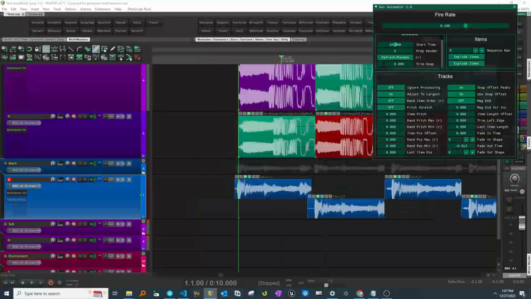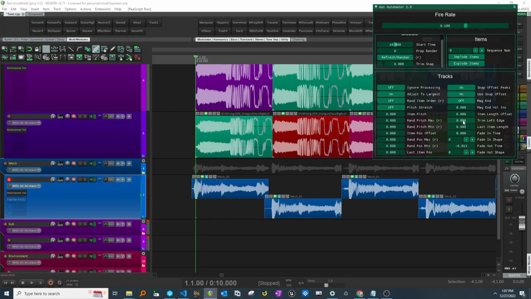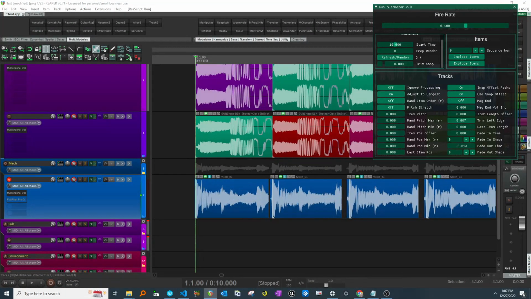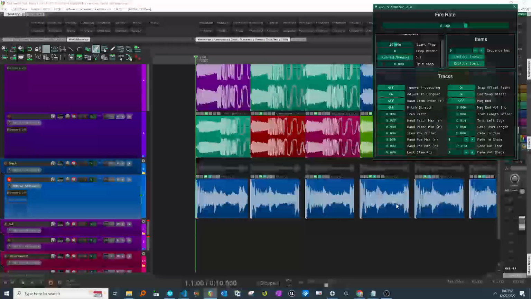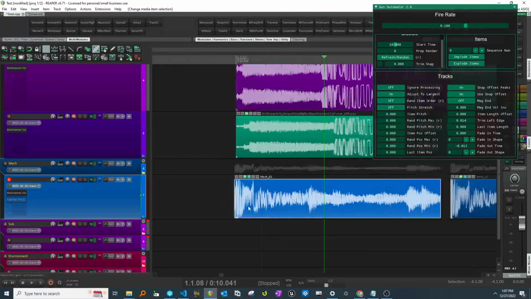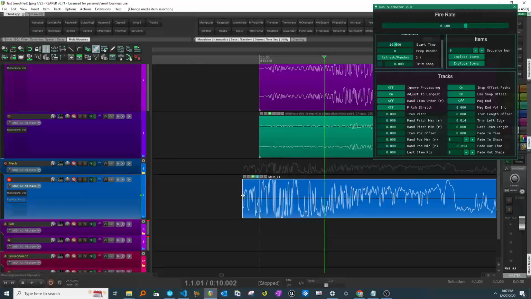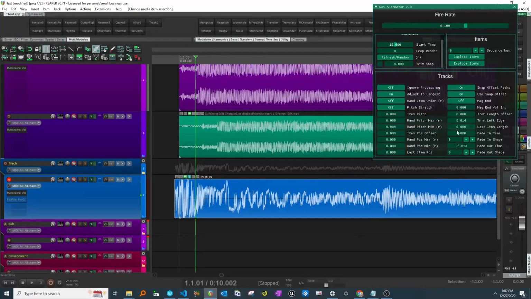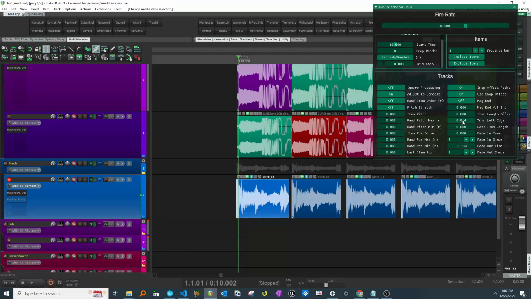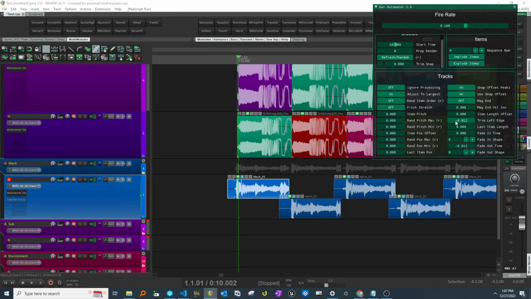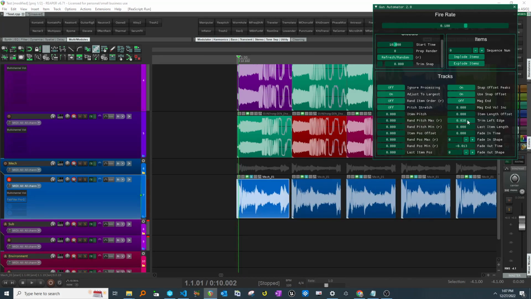Now, if I come in here with this trim left edge parameter, you can see that as I move to the right, it's going to stop at all the snap offsets and not go past them. And this is pretty useful for when it comes time to rendering things out, because you don't want to have to go through and chop each of these individually. You can do it with this tool where it'll look at each snap offset and stop at that snap offset. So I can move it back and forward, and it's going to stop at the snap offsets.